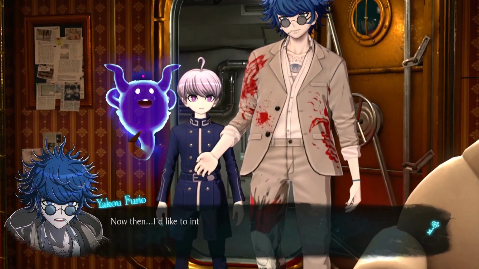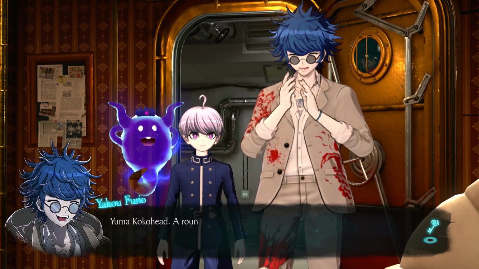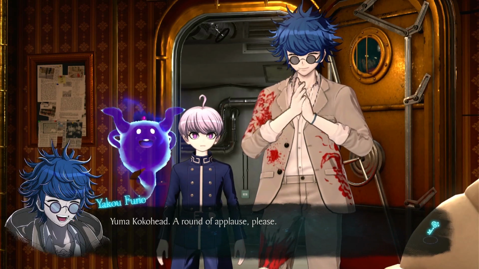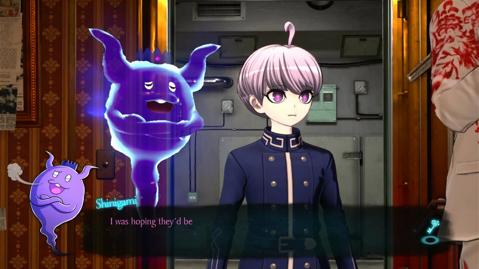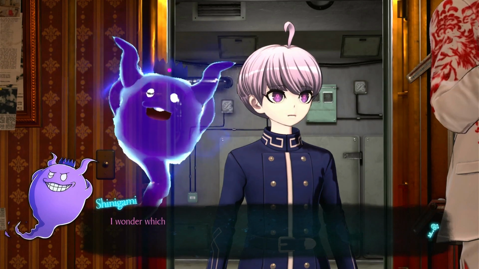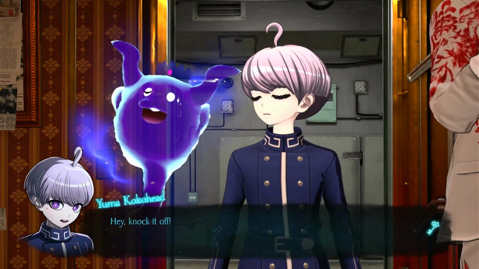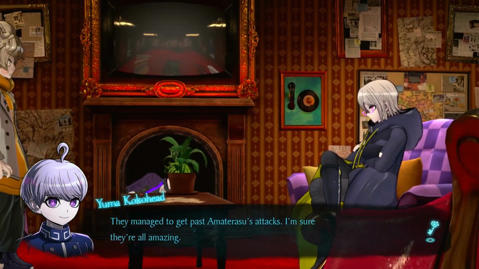Now then, I'd like to introduce you to our final team member. Yuma! Coco Head, a round of applause, please. We haven't been introduced to the dude just chilling in the fireplace. Nice to meet you all. I was hoping they'd be amazing detectives, but they all look kind of dumb. I wonder which one of them will die first, him or me? Hey, knock it off! They managed to get past Amaterasu's attacks. I'm sure they're all amazing.